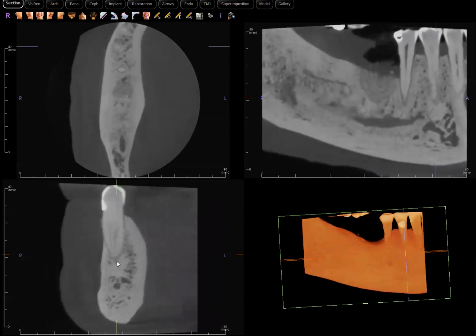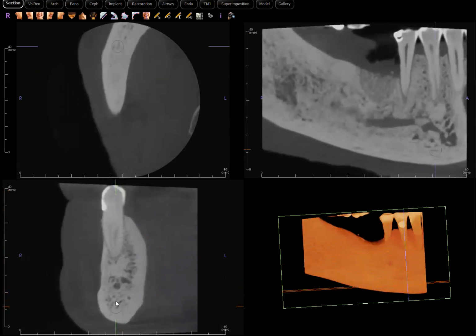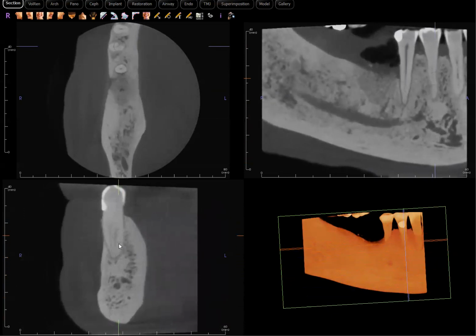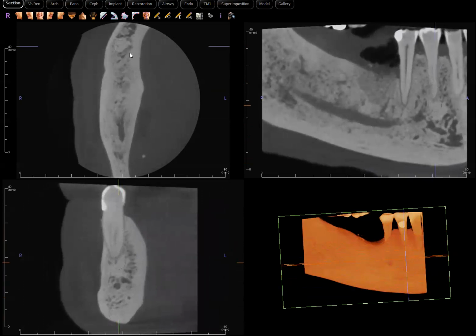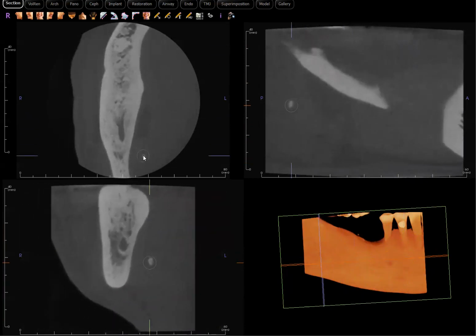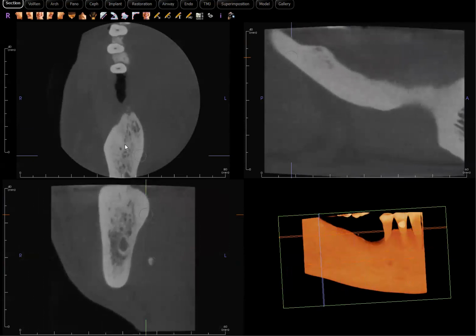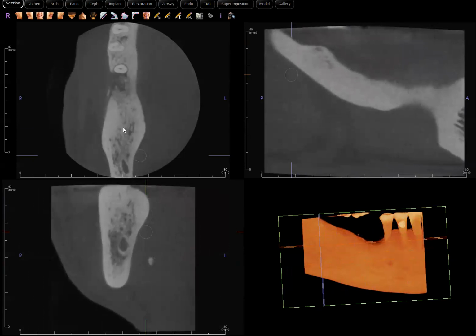As I scroll up and down, are you seeing anything unusual? And here again, let me just put my crosshair to the area of interest. Okay, so where are we located? Well, this is approximately the area of missing, well, what should we say? Probably 31 or 32, right? It's located mesial, or medial is probably a better term, medial to the area of missing 32.